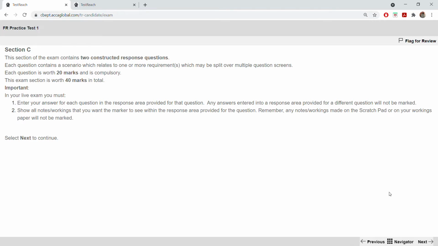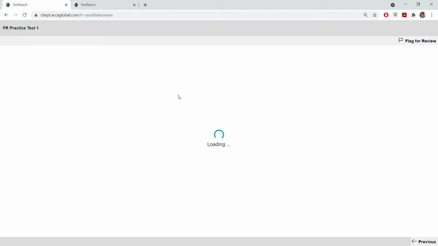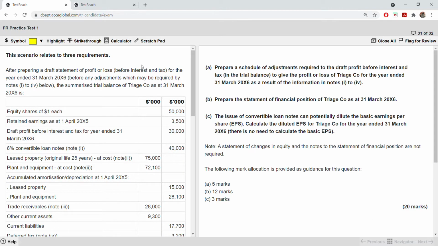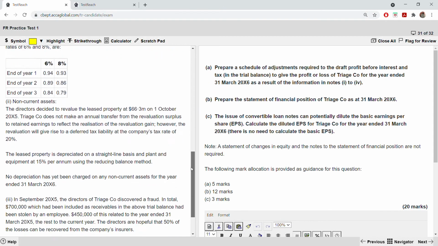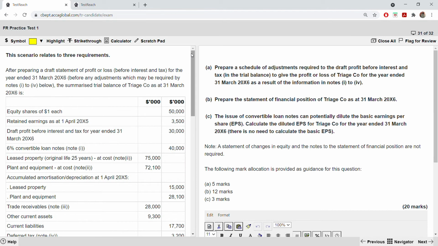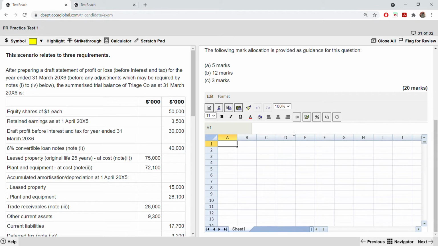And definitely the amount of information which you have to read in section C is bigger. Take any paper, whether it's financial reporting, tax, audit, financial management, or performance management. All the 5 papers work the same way. On the left, you will be given the case study, as you can see. It's a long case study, right? And then on the right, you will be given the 3 requirements, and then you are given the Excel. That means you have to do your workings in your Excel.